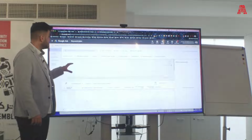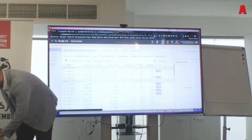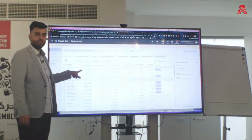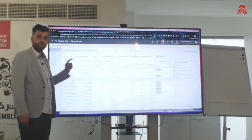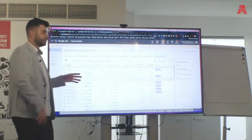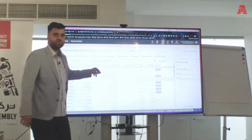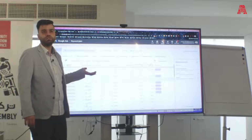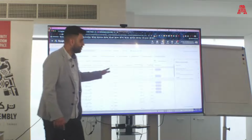Then Google will start showing me the search volume for each keyword, with the trends. So digital marketing is the highest searched keyword. On average, monthly searches are 6,600 in UAE in English. And this is the trend. So you can know, for example, which month is higher, which one is lower. It will show you other paid media stuff. Google designed this tool not for SEO people, but for people who want to do ads. But in the end, it's the same keyword, so we can use them. So we ignore all of this.